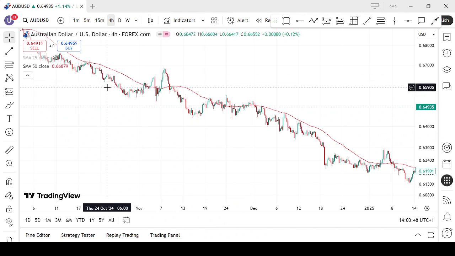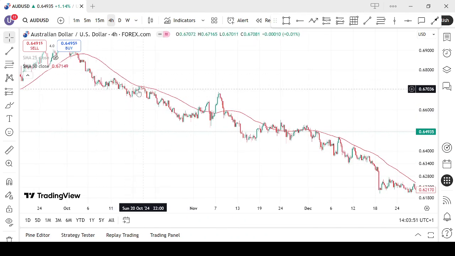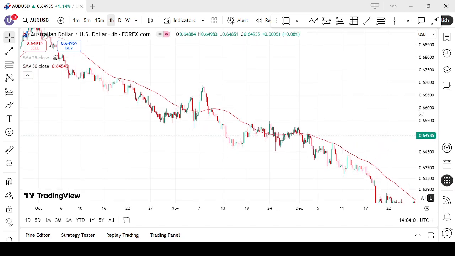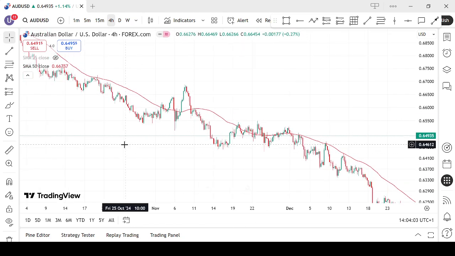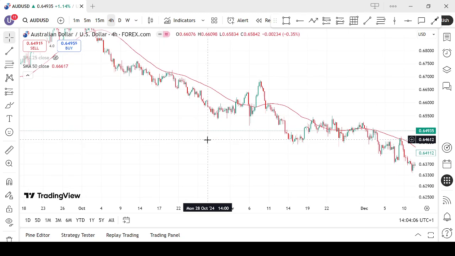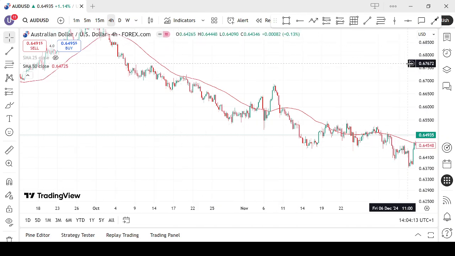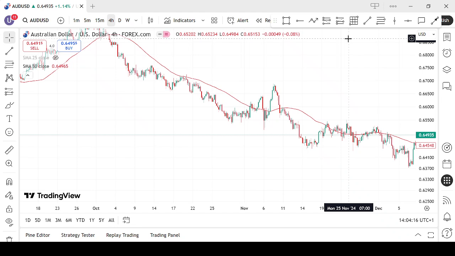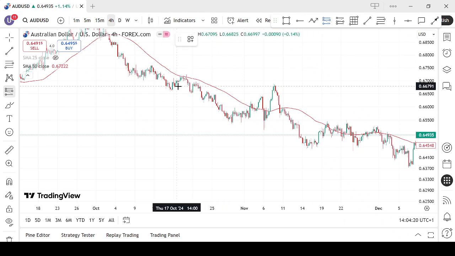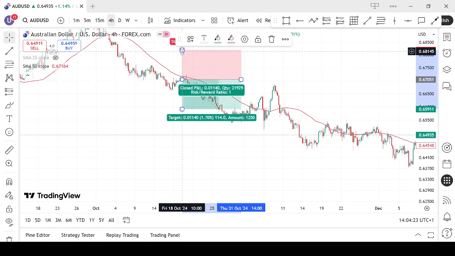So we can establish that the market is trending to the downside at this area since it is under the simple moving average. So the moment we see price has come back to the simple moving average to retest, that will be a good place to enter your trade. And if your direction is correct, 50% of the time or 70% of the time, price will continue in the direction of the market after it has retested the simple moving average.